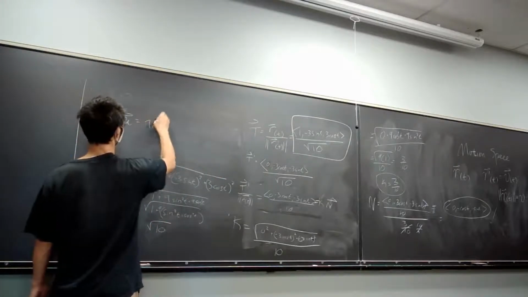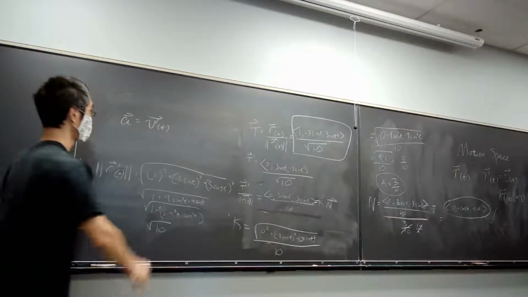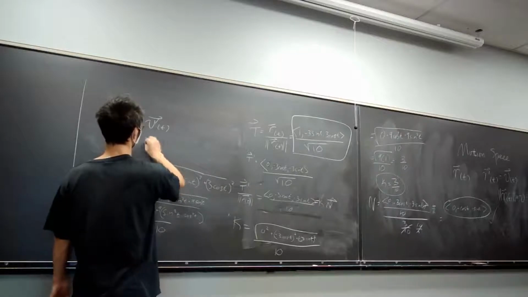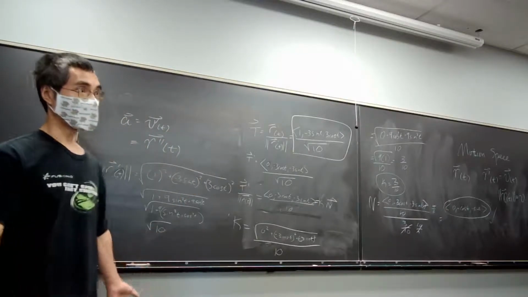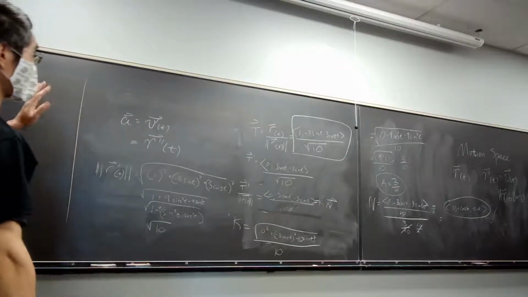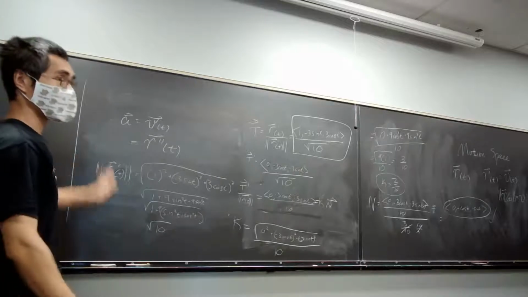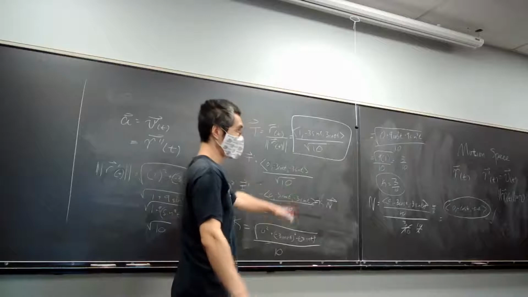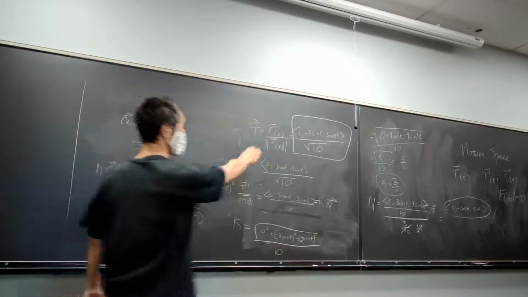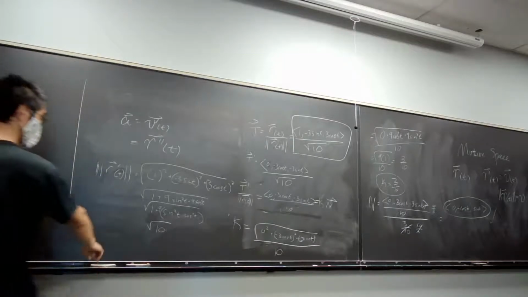Acceleration is v prime, right? The derivative of velocity over time. Or you can say r double prime, because v is just r prime. So if you take a double derivative, a second order derivative, then you get acceleration. And that's usually much easier than what we just did here, because you just take it twice. You don't need to find its norm. The norm is the complication.